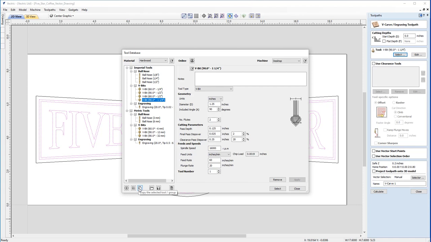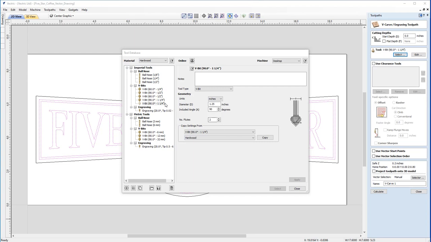And now you'll notice that it's opened up a brand new form for us. Now you'll also notice on the left-hand side here that our V-bit here is highlighted in kind of a transparent mode here. And that's because we haven't finished applying all of our settings to it. And you'll also notice the name is currently the same. But don't worry about that for the moment, because we'll change that, and that change will take effect in just a moment. So to do so, we need to come over to our included angle. We're going to change this to 120 degrees. And you'll notice the name has been reflected up here. It hasn't been reflected here yet, because as I mentioned earlier, we need to apply the settings first.